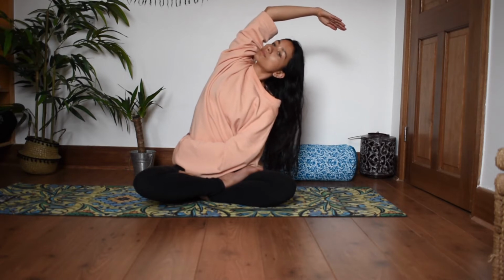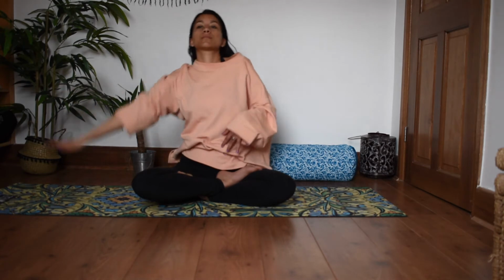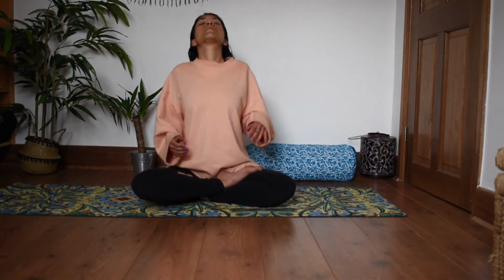And then head turns to face the front of the room and slowly draw the arms all the way back. You're going to just take some shoulder rolls. Try and exaggerate the movement, get into every part of the body. And then move the opposite direction. Bring those shoulders to the front.